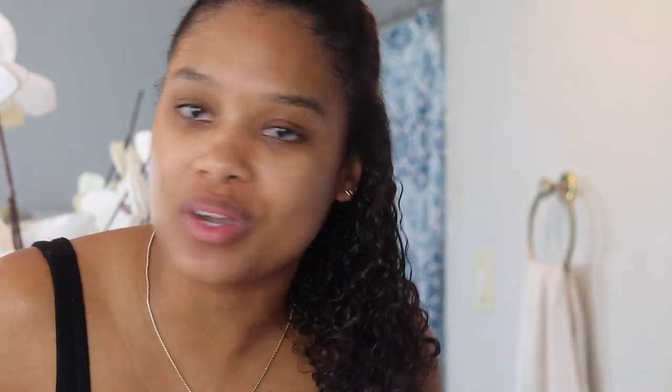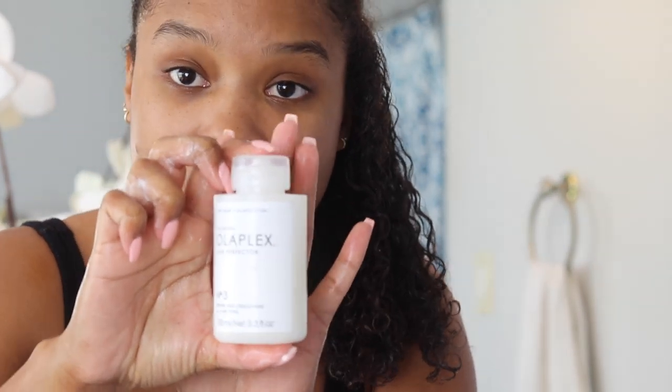If you have more serious damage in your hair, you can use this up to 2–3 times per week. When you're using Olaplex, you want to use a generous amount — I use a lot each time. The only annoying thing is that the bottle is so small, so you kind of want to savor it. But honestly, you should really just use a generous amount every time. I really, really want them to come through with a much bigger bottle. I'm just going to add a little bit extra directly to my ends.